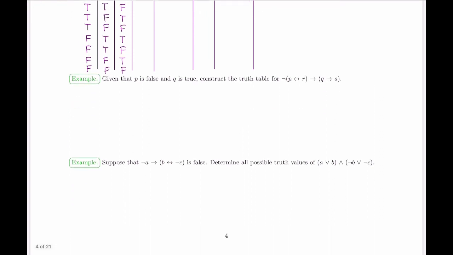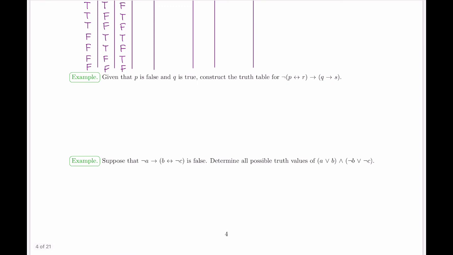Let's take a look at these other two examples that work with truth tables, but not quite in the exact same way. So first one here, we are given that P is false and Q is true, and we're asked to construct the truth table for this expression here. Now, we could simply go through the exact same way we've done it before, ignore the additional information that's given to us, and construct the truth table for the entire thing. I'm going to have 4 variables here. So instead of 8 rows as above, I'm going to have 16. So it's going to be a gigantic truth table. So we probably don't want to do that.